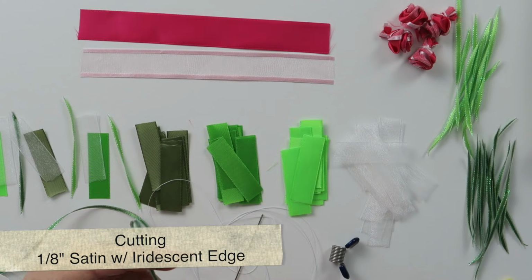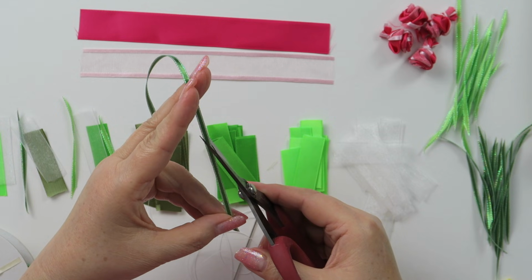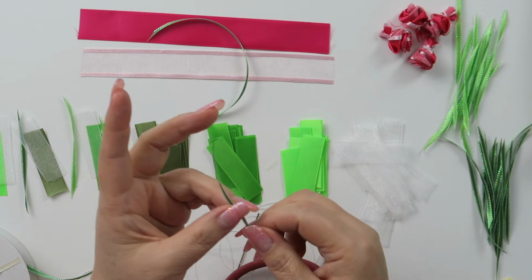And you can measure 3.5 inches and then angle it afterwards, or you can just use your finger span, because it doesn't have to be exact, as long as it's approximately 3.5 inches.